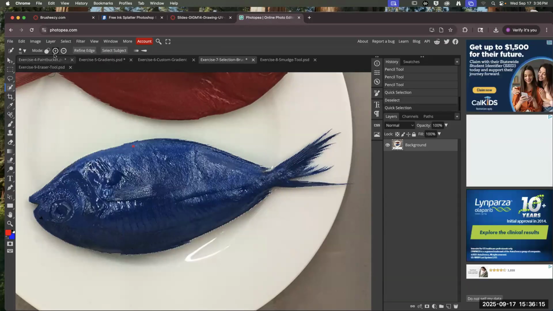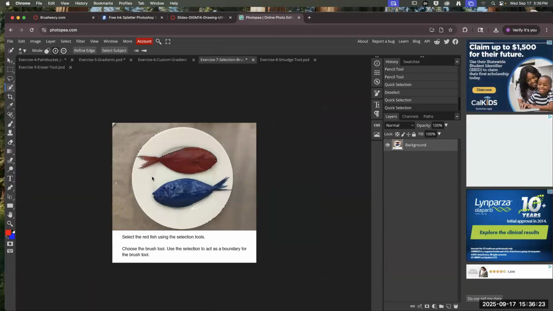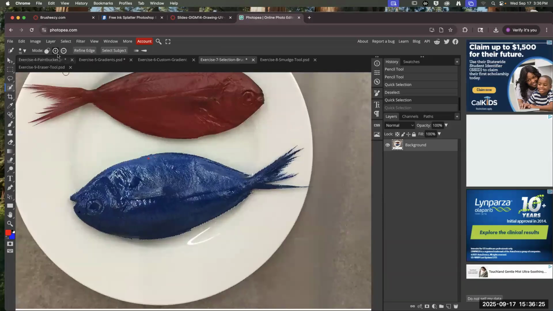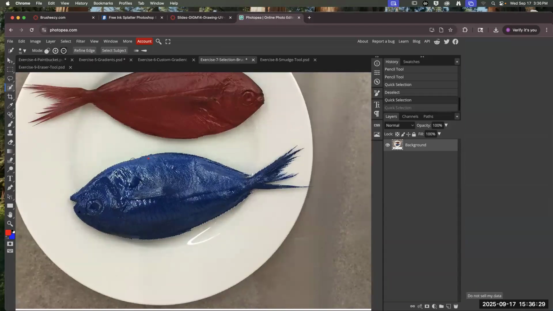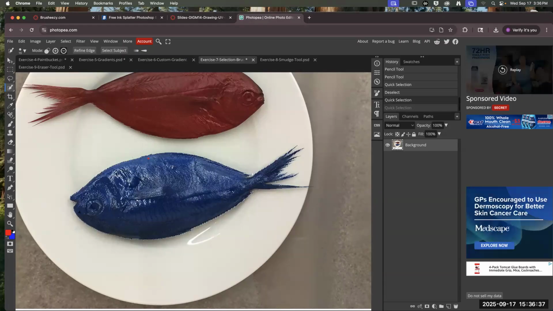If you want to add to the selection, there's a plus sign here with my quick selection tool, and I can add, which in this case made too much. There's a minus that would subtract a little bit. You can see how it's subtracting. It's being a little finicky, but that would allow me to do that.